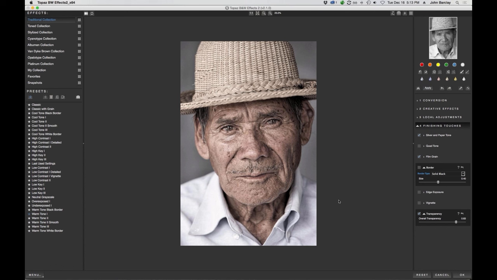And just as a simple review, click on these grids, and that'll show you in nice big previews what's in that collection. Or you can click on them over here and roll over them and see them that way. And then don't be afraid to play with the filters here, with the different capabilities. It's very robust. There's a lot you can do to affect the conversion of this in black and white. Don't be afraid to play with those sliders and see what they do and alter them to taste. So let's go ahead and accept that.